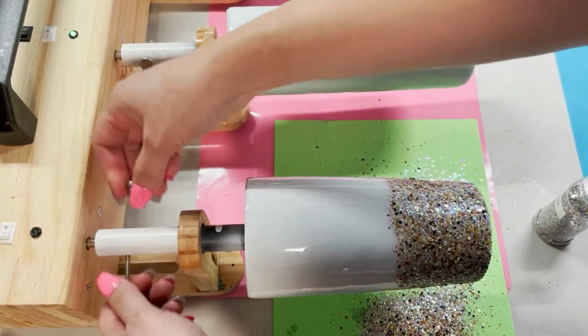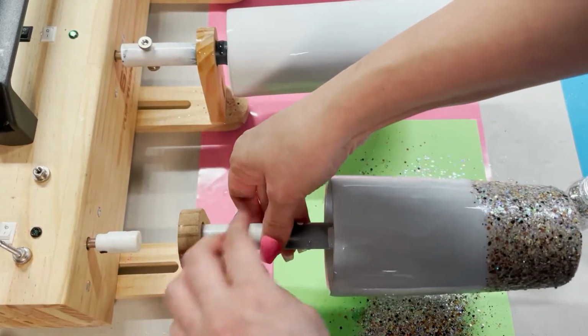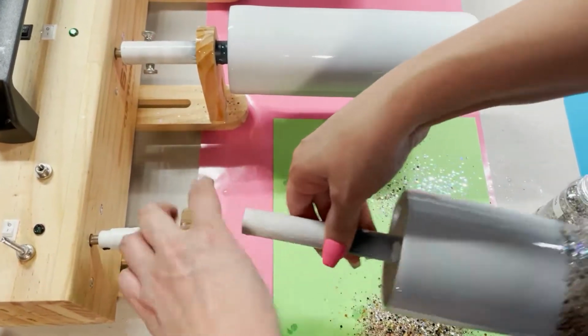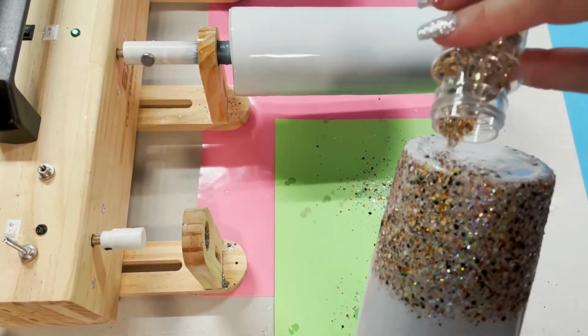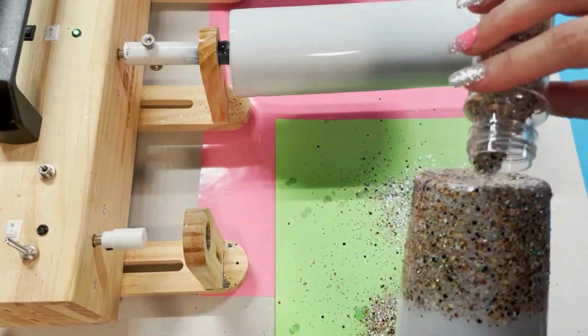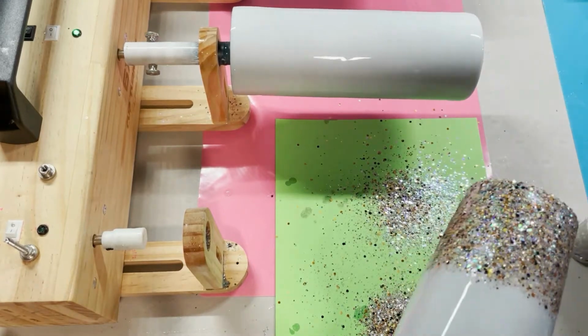After doing the lower part of my tumbler, I take it off of my turner and I quickly apply a thin layer to the very bottom of my tumbler, which you see me doing here. You don't need a lot of this, just a little bit. Just a little thin coating will suffice.